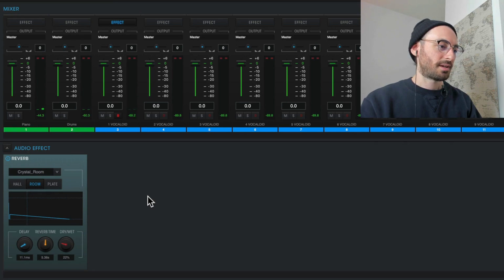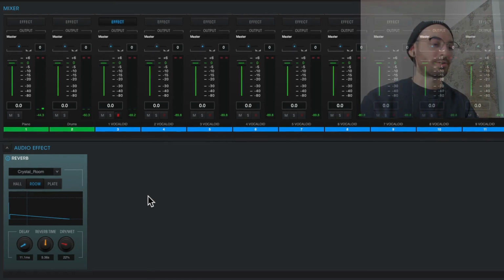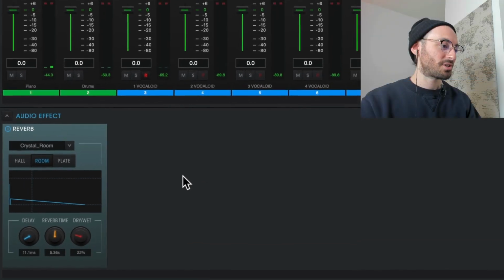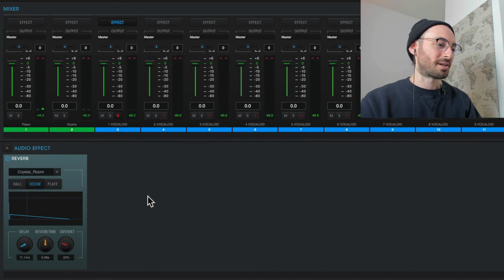I like that one. I liked it because I simply went through all the presets, and I like the way it sounds, so I chose that one. It could be as simple as that. I didn't even change anything on the reverb. I kept it exactly as it was.